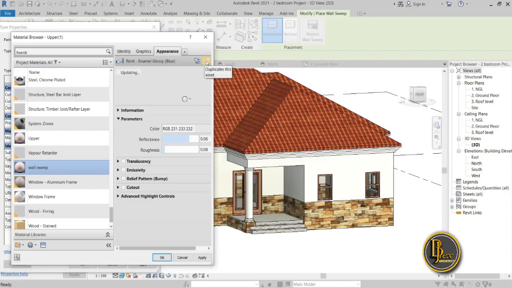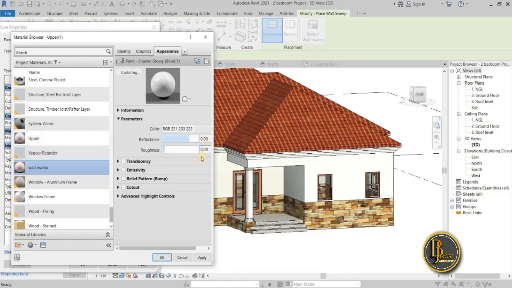Now you are telling Revit you are trying to detach the constraint that this particular asset has from other places it's been, which is this former upper wall we have, but we duplicated it and changed it to wall sweep. If you put replace asset, you are changing this asset. Wherever you have upper wall, the asset will change to this particular new wall you are creating as wall sweep. So you are duplicating the asset. Now it has detached itself from this one.